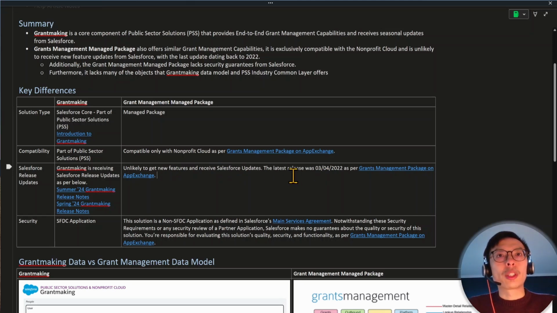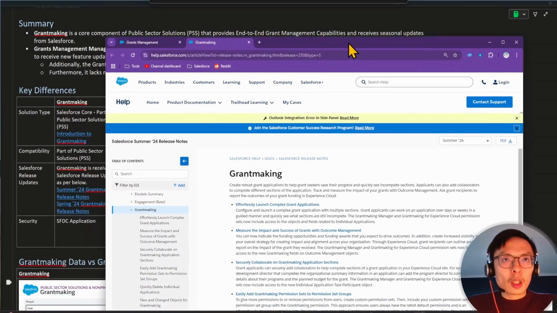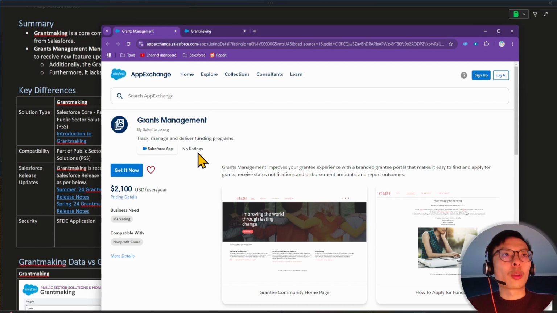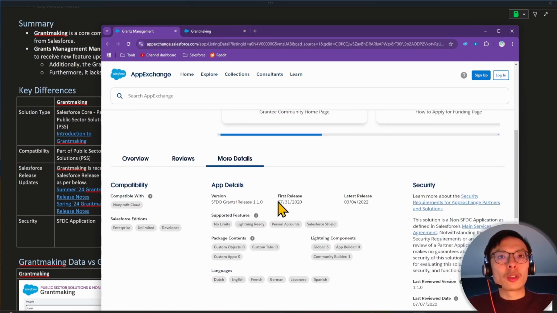The latest release was back in April 2022. So this is the release notes for Summer 24. You can see it's still receiving quite a few different new features. And if we look at Grants Management, it was released in 2020 with the latest update dated back to April 2022.